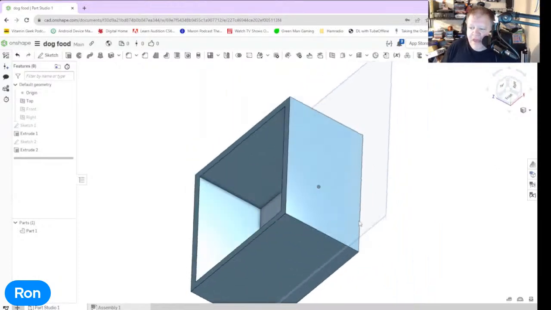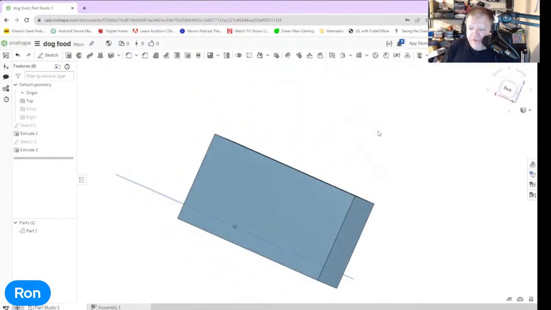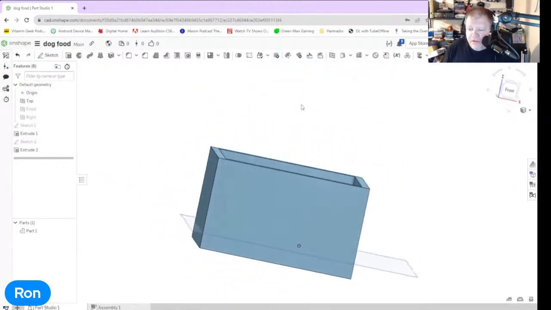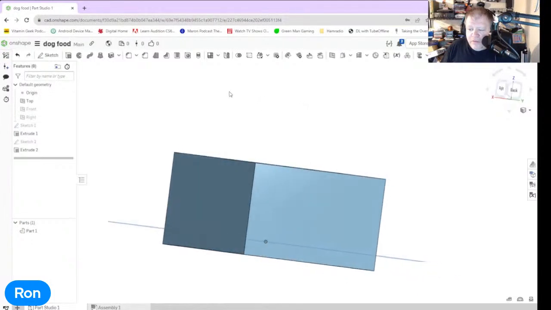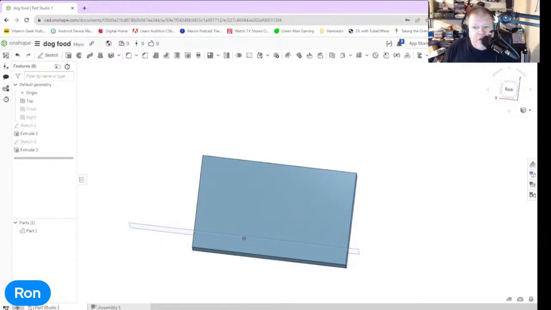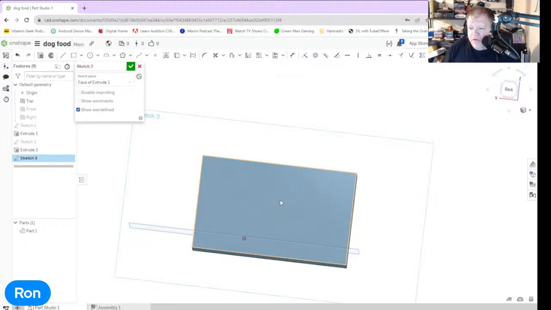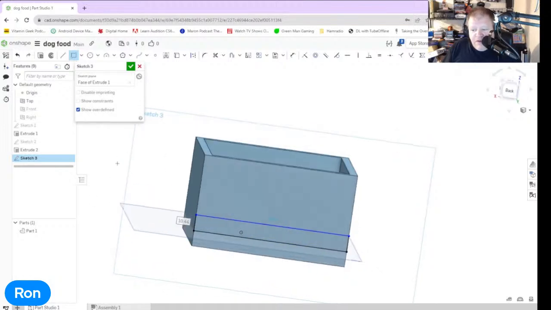So now that we have this sketched out, we are going to work on this a little bit more. So I'm going to turn this around. Which angle do I want to take? Let's take this one right here, okay? We're going to do another sketch. I'm going to sketch on this plane. I'm going to take out my box, and I'm going to align it here, and I'm going to open this up, and I'm going to drag it down to the wall. There we go.